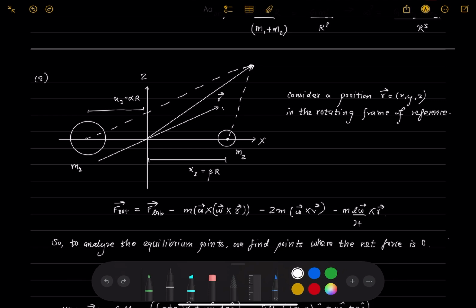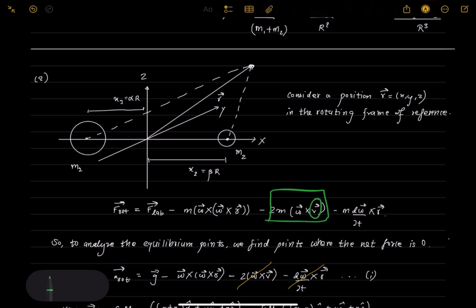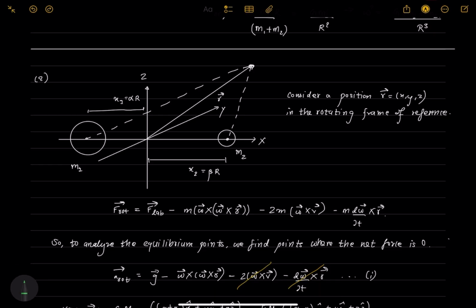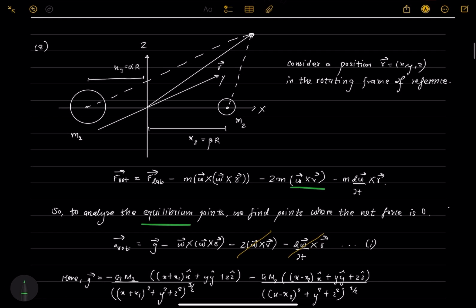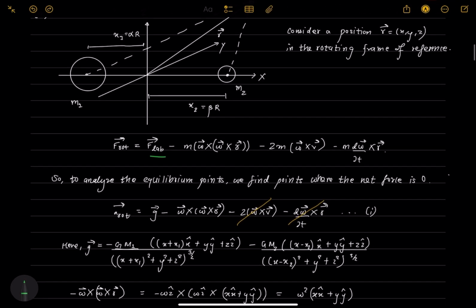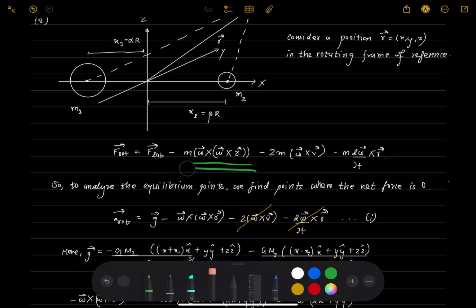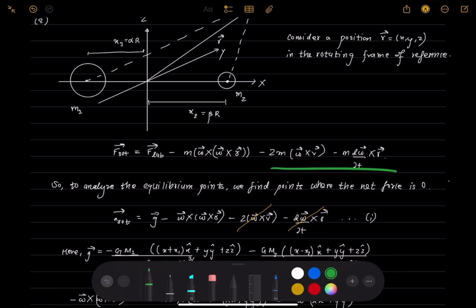All right, so next, talking about the Coriolis term: since the Coriolis term includes the velocity in the rotating frame, this v that we're taking the cross product with omega, that's the velocity in the rotating frame for the probe. Because we're considering equilibrium points, that velocity is zero, so we can neglect the Coriolis term as well. And the lab frame forces, which are the gravitational forces, and the centrifugal forces are enough of a headache for us anyway, with just themselves. We don't even need to care about the other two terms.